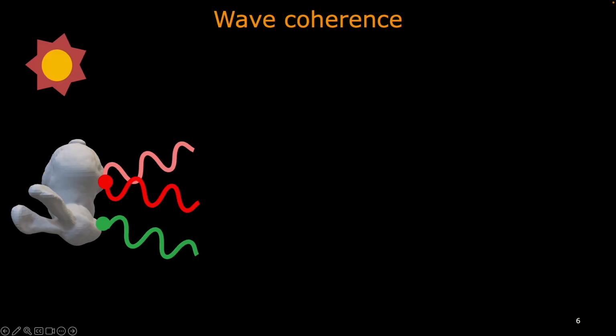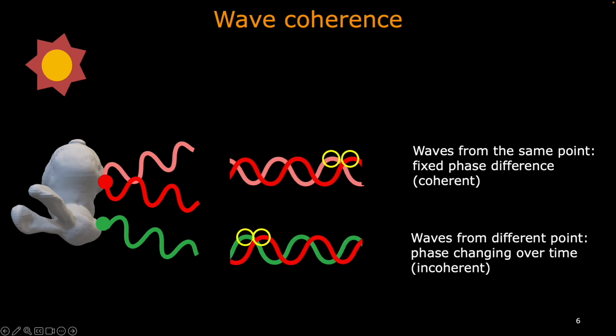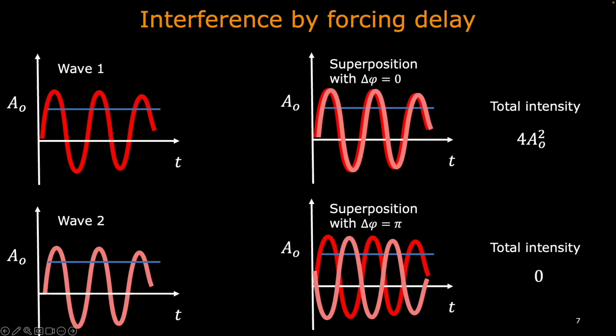To explain it, we start by explaining some wave properties. When an object is illuminated by an area light source, each point will reflect a unique wavefront. For waves from the same point, their wavefronts are the same and thus have a fixed phase difference, or say they are coherent. On the other hand, if two waves are from different sources, their wavefront will be incoherent. We can observe coherence by interference.